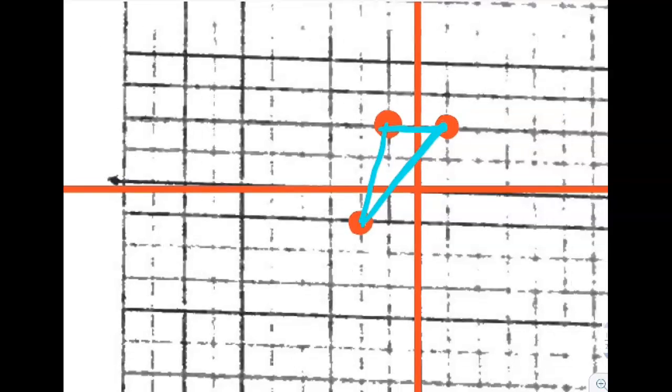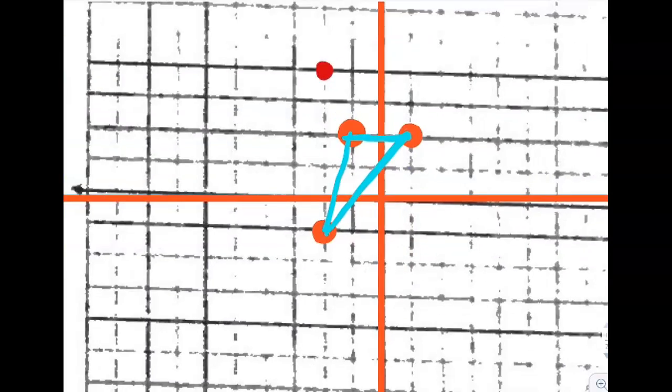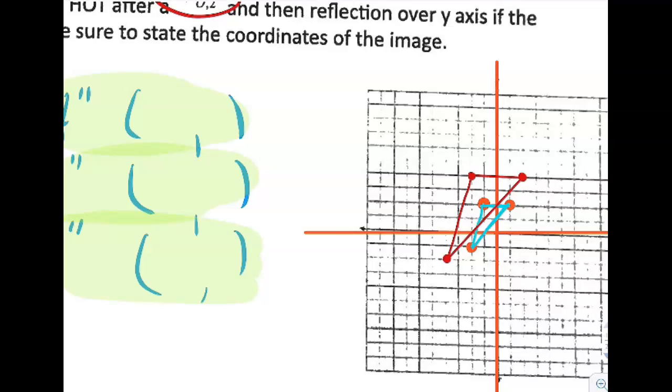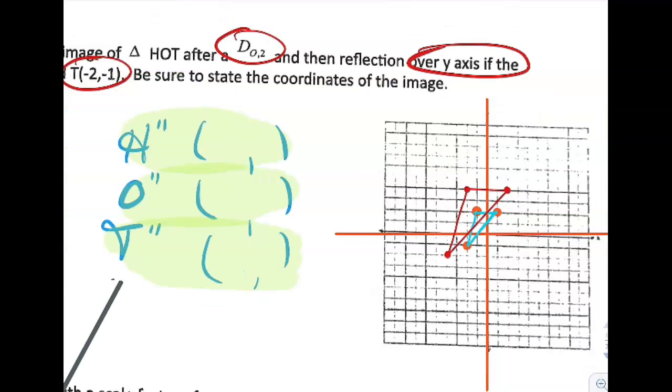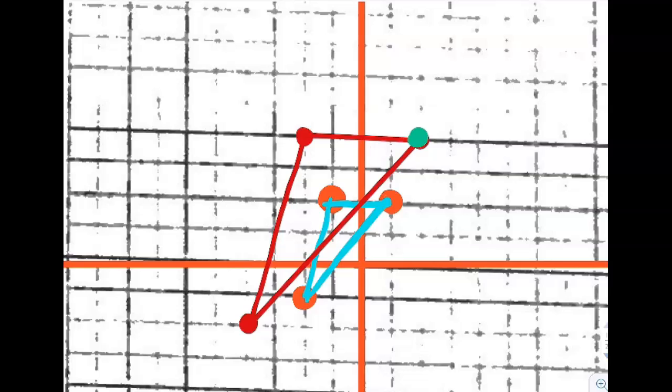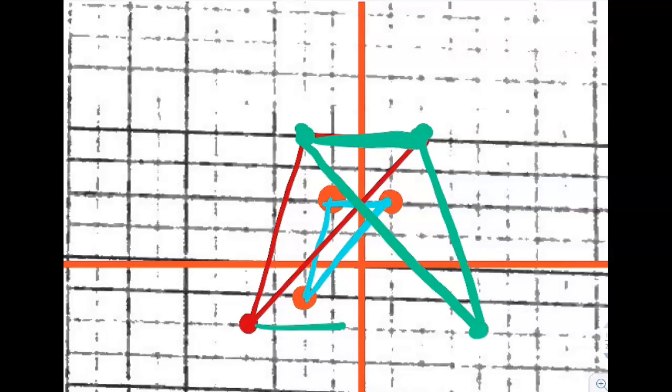(-2, 4). (2, 4). And (-4, -2). And now I'm going to do the last step, which is reflected over the y-axis, which is taking this point and moving it here, and taking this point and moving it here. They happen to go onto each other, and then this point ends up right here. So after reflecting over the y-axis, it looks like that, the green one.